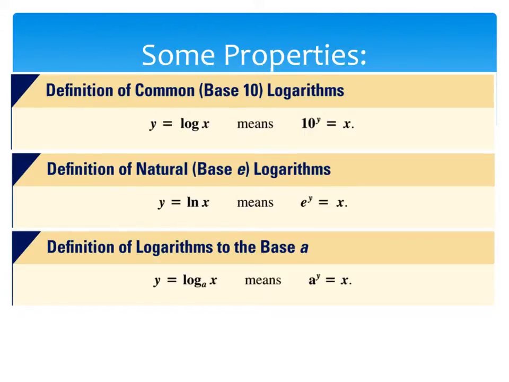So let's review the 3 properties that we've already talked about. The first has to deal with common logs. If you don't see a 10 there within the common log, that's the same as there being a 10 base. The next has to do with a base of e. So ln means the same as having a base of e. And then your formal definition of a logarithm and how to write that as an exponential is going to be y equals log base a of x means the same thing as a to the y equals x.